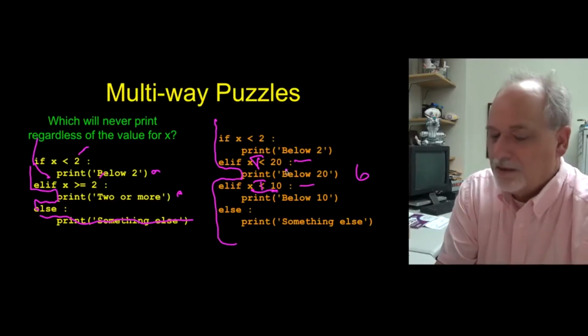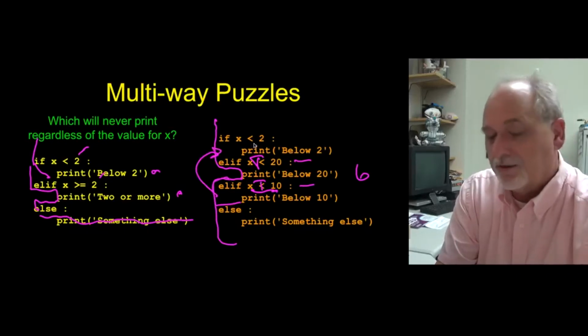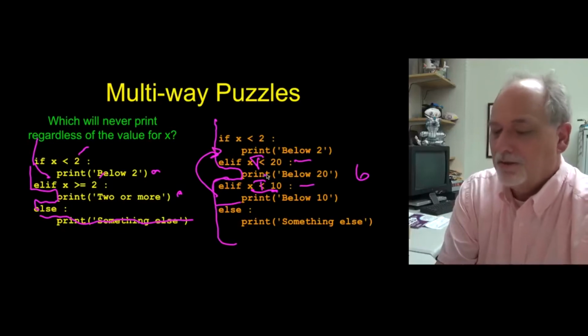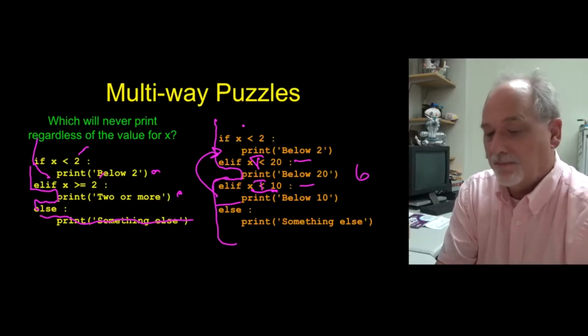I could have made this more sensible if I'd moved this little block of code up to there. And so this is where the order in which you choose your questions, the way you put these ifs together matters, because it doesn't look at all of them. It only looks as long as it can. As long as it sees falses, it keeps on going to the next one. But as soon as it doesn't see a false, it doesn't continue.